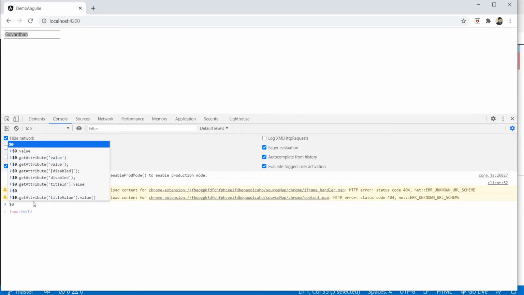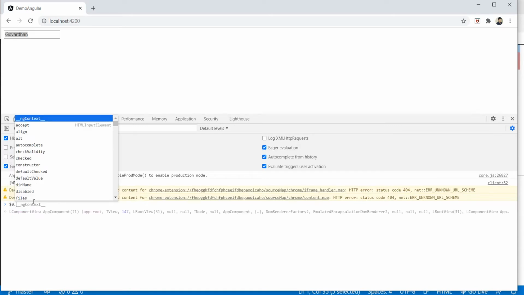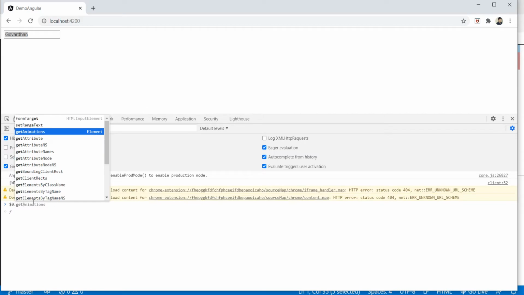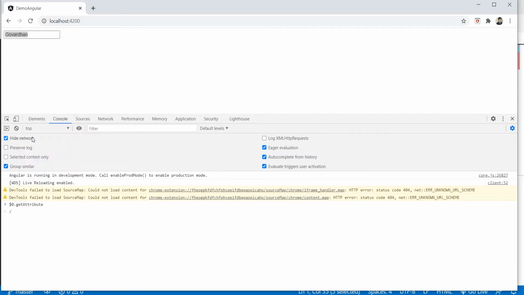So let's get the value associated to the attributes of this input field. To do that, we need to add $0.getAttribute, which takes one argument as attribute name.